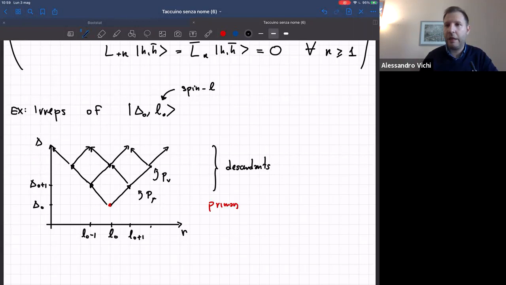Okay, I think I'm running out of time. So this is a good place to stop, because next I would like to discuss correlation functions. We will see that the structure, this conformal algebra that we introduced, is able to constrain in a very rigid way correlation functions with a small number of operators, in particular 2 and 3, and starting with 4 instead we have some freedom. But this will be the topic of the next lecture. So I think I'll stop here, and I'll stick around for questions, of course.